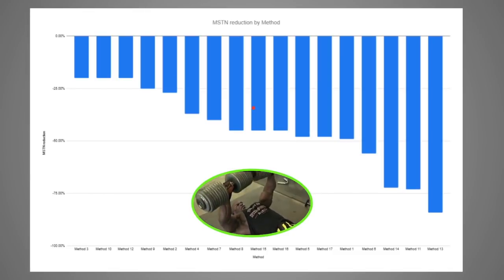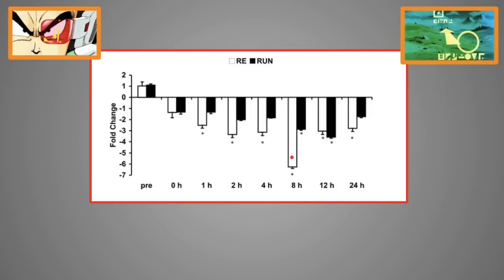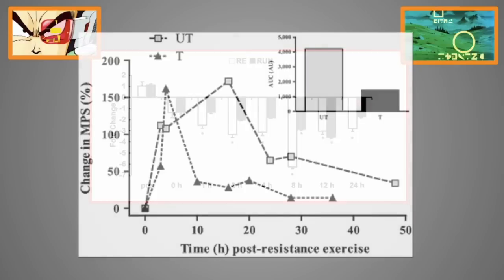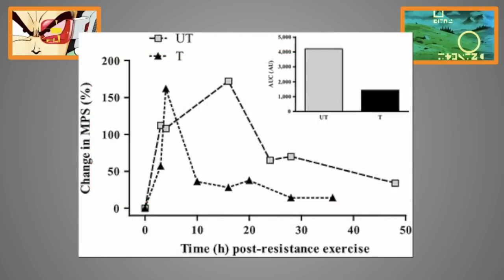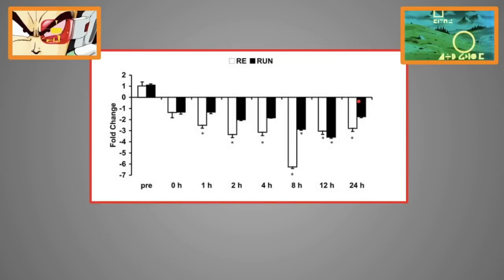And keep in mind, this is referring to one session, right, in one day. Because remember, the biggest drop you get in myostatin tends to be around the 8-hour mark. After that, right, within a 24-hour period, it starts to go back to messing your stuff up. Which is also why in almost every study out there, especially on trained men, the muscle protein synthesis response after training usually goes back to baseline around the 24-hour mark. Some people less, some people more if they have a lot of muscle damage.